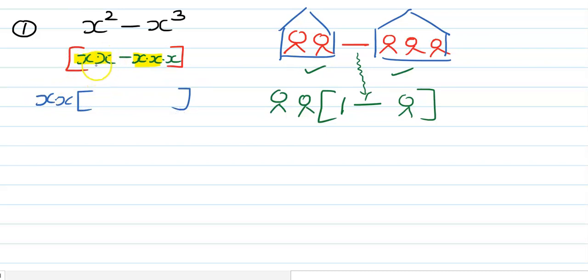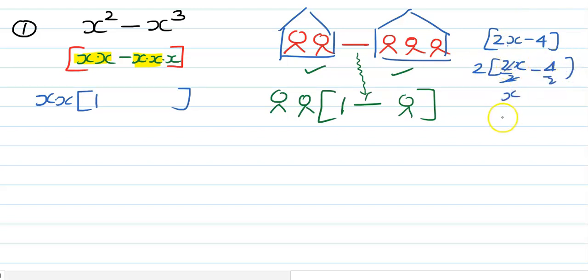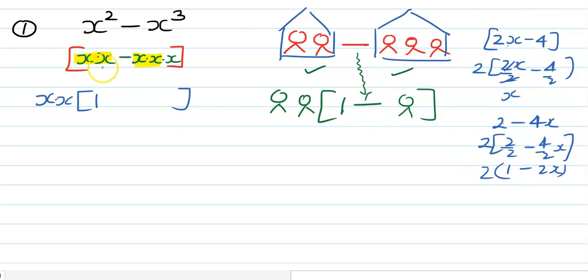So in algebra, when this place is empty, we write 1. Why? Because I explained in the previous question, 2x minus 4. If 2 is out, you divide 2x by 2 and you divide 4 by 2. So 2 and 2 cancel, we got 1x, right? If it is like this, 2 minus 4x, and 2 is out, then 2 divided by 2 is 1, and 4 divided by 2 is 2. So 1 minus 2x. That's why when the place is empty, we write down 1. Then this minus sign. 2x is already out, so 1x is left here.